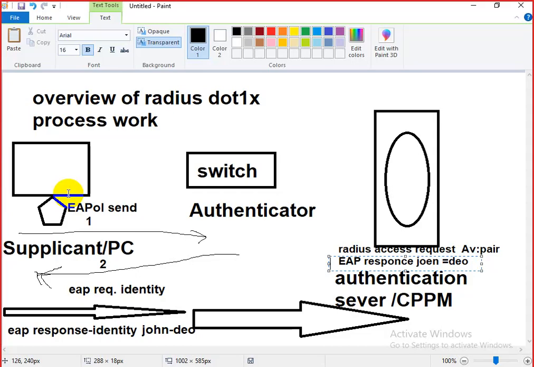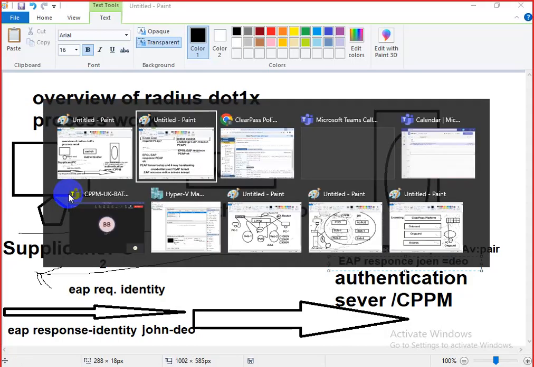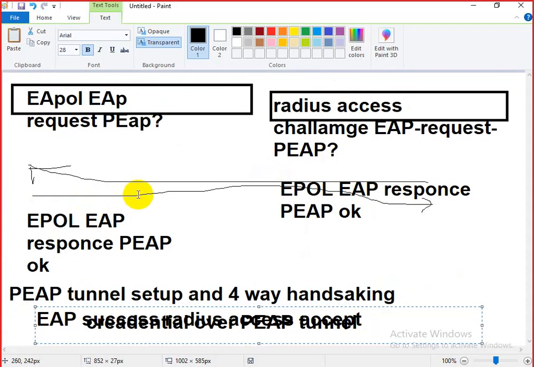The authenticator informs the server that the supplicant is trying to authenticate with RADIUS, that request is for John, so please try. Then again going to the next packet. Okay, they are confirming, our RADIUS server and the ClearPass server, what is your RADIUS access protocol, is it EAP or PEAP. So they are going to again confirm to the supplicant. They inform the ClearPass server, I don't have EAP, I am using PEAP for exchanging the credential.